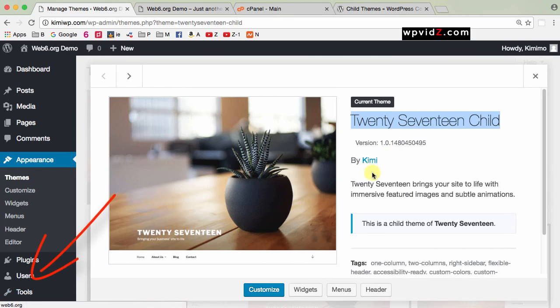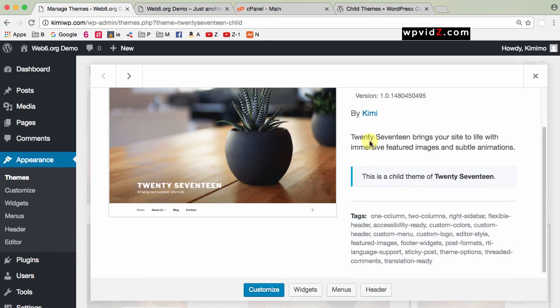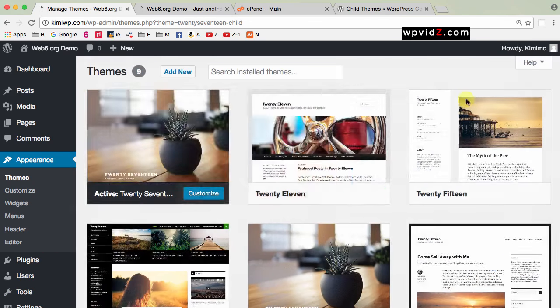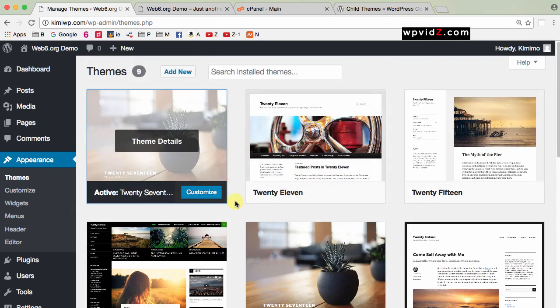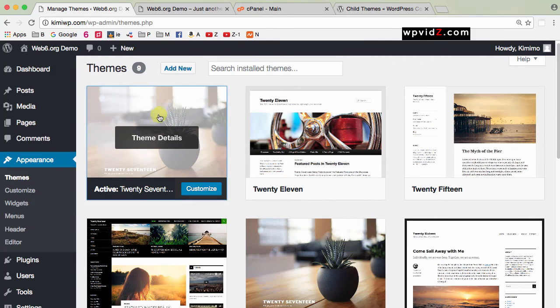If I hover it, also my short description and the little bit longer tag here. So let's close this theme details box, and we are looking on the 2017 theme. Parent theme is over here, and the chart theme is the active theme that we are currently using. So now we have our chart theme activated and used.